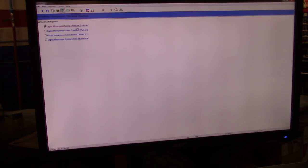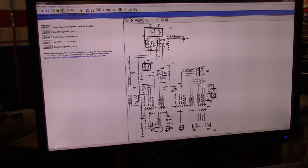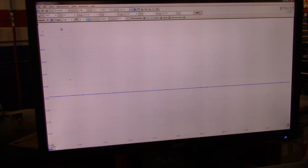So I went into wire diagrams, and I was lucky. The first one is the one that has the crankshaft sensor in there. I zoomed into that, which is right here, the 345, and that's how I got there. I already have this scope connected, set to AC. It's a very strong signal, around plus or minus 20 volts AC. So let me start the vehicle. I have the scanner ready to see the misfire counters.